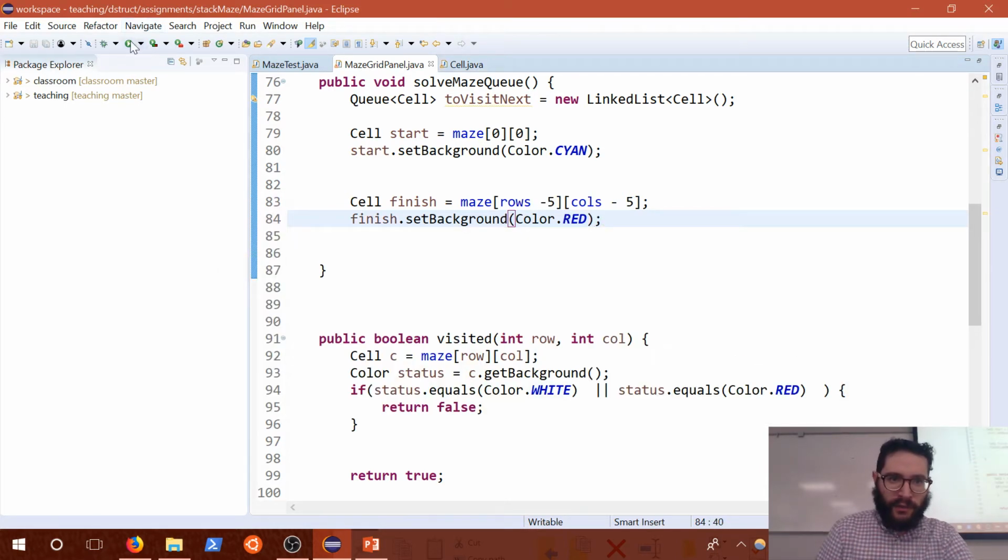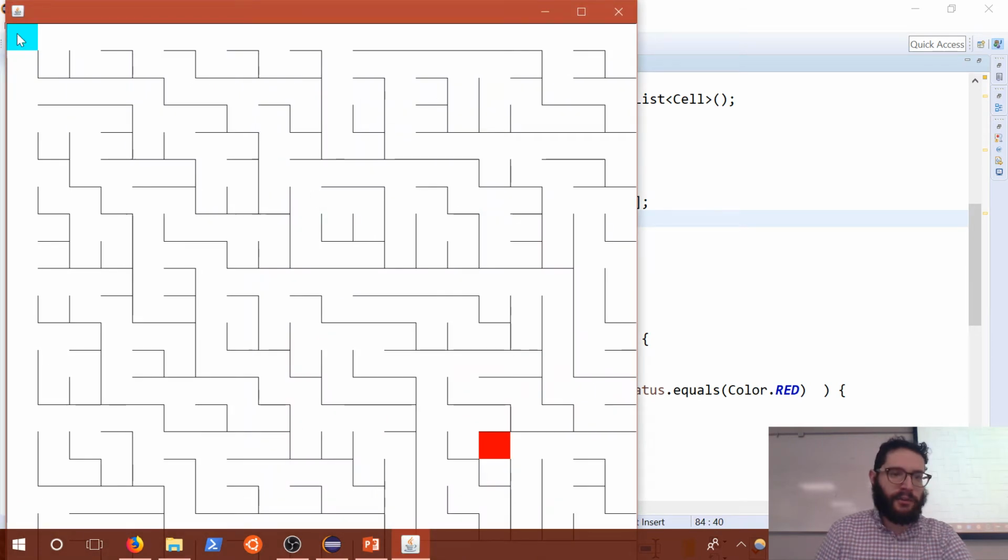So now if I run this, here's my start, here's my finish, there's my exit, and I want to get there. Now, the way this is going to work, I'm always removing the north or the west wall, so the paths are always going to go in a curve in this manner. So it's almost always going to look like it's exploring like a flood diagonally across the screen.